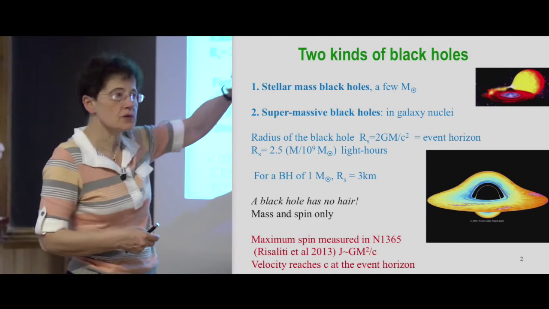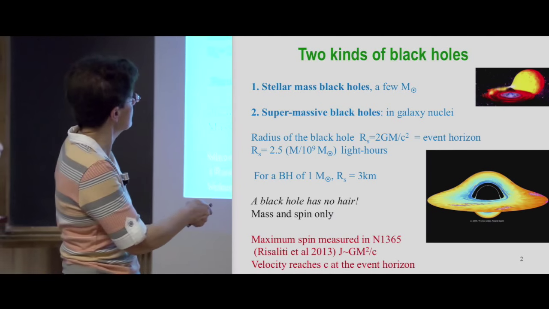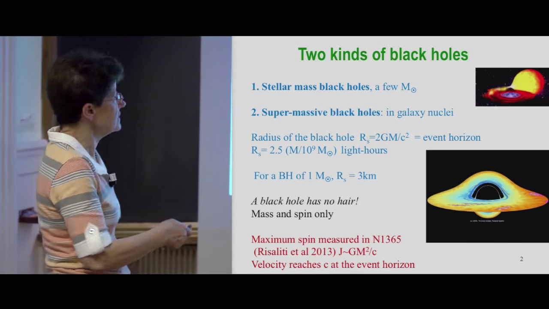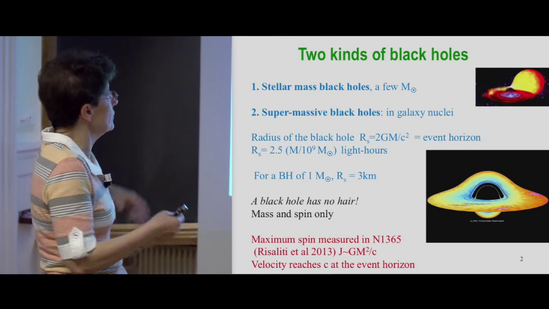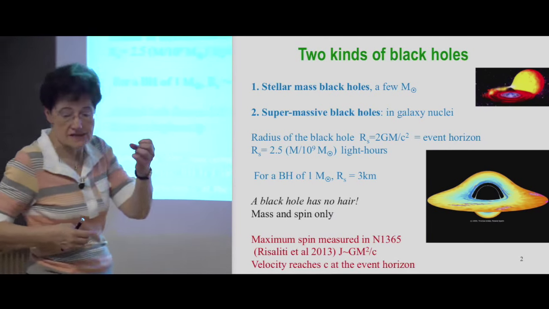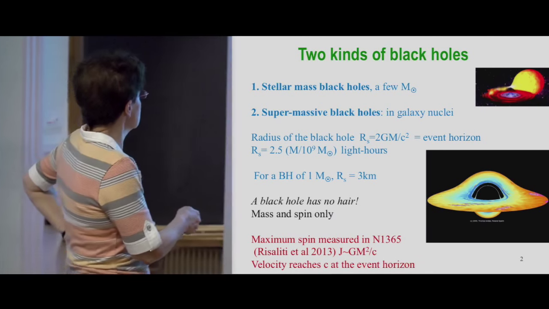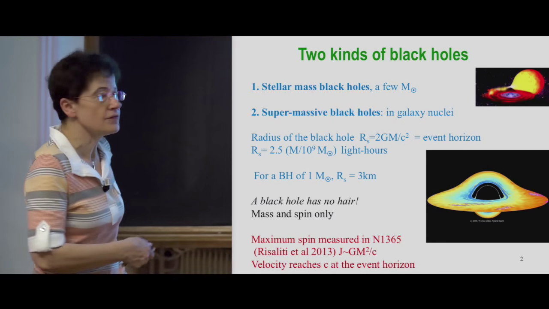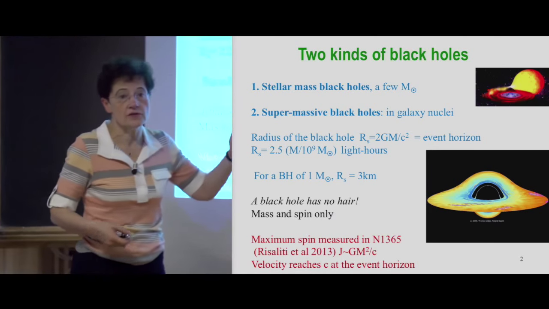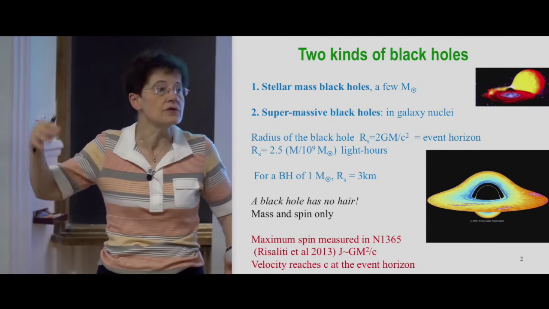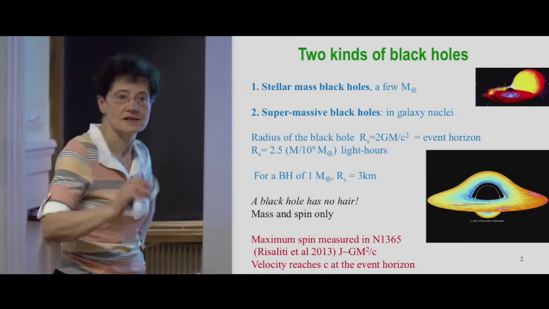If you have V squared equal to GM over R, you can invert this for the light velocity and see that the radius of a black hole is proportional to its mass. That's why a very compact stellar mass black hole is much denser than a big supermassive black hole, which is more diffuse. The event horizon is about 2.5 light hours for a big supermassive black hole, and only 3 kilometers for the sun — though the sun is 700,000 kilometers, so there's no danger.